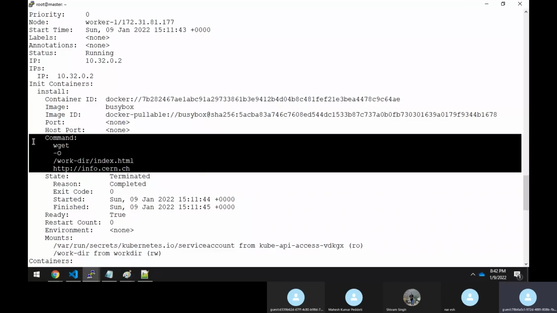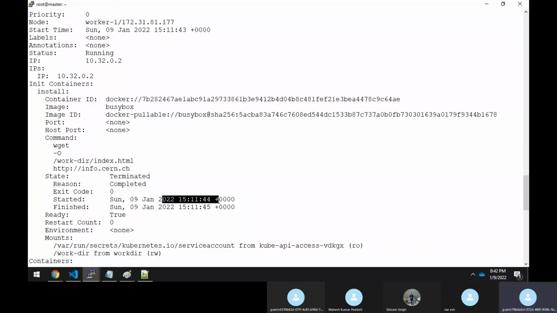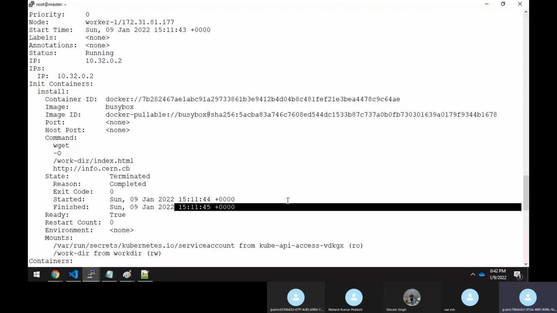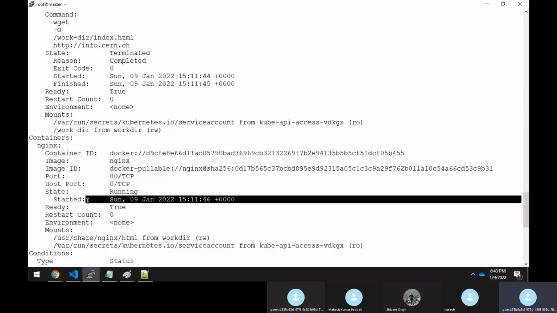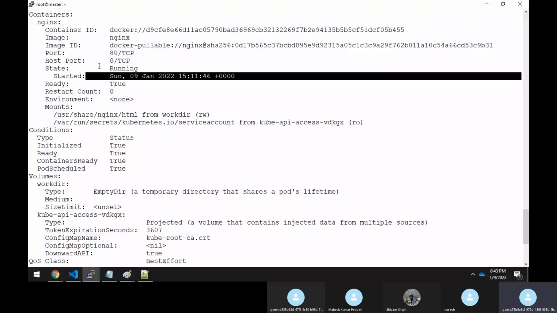When it got created, at 15:11:44, it got terminated and finished at 15:11:45. After that, your main container, the nginx container, got created at 15:11:46, exactly after this, and it is up and running. This container is running, whereas the init container completed its job and got terminated.